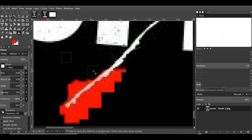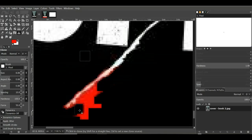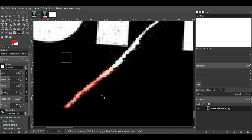How are you guys getting on with GIMP? I know one of you messaged me saying that you were starting to use it and looked at downloading it because you wanted to do this at home, and at your school all you had was Adobe. Totally cool. Totally understand that. How are you getting on with it? Is everyone following along at home? Do you have any particular things that you want to see or try? If you do, let me know, because I don't mind messing around in a live video and showing you how I would do it.